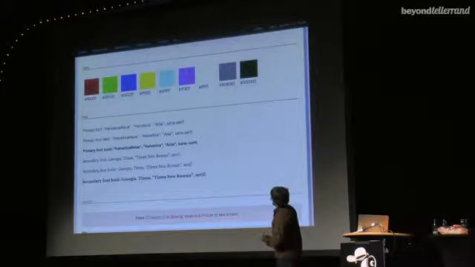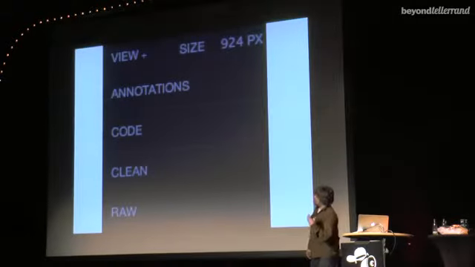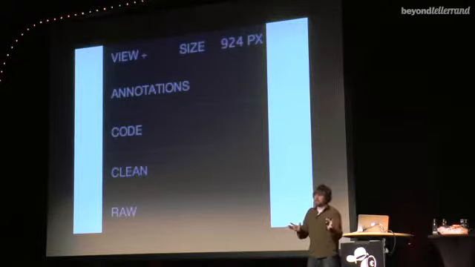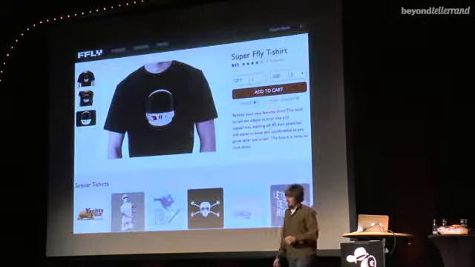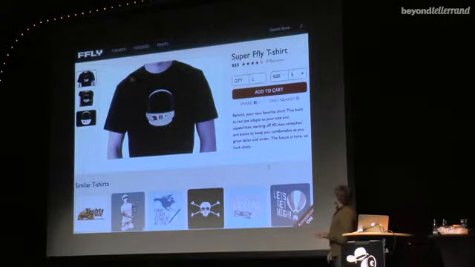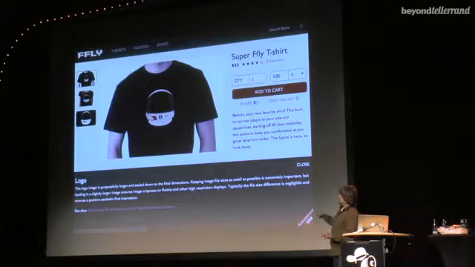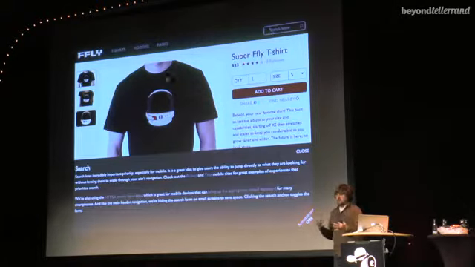Go through really quick. We have view modes. So we could view the code underneath all these patterns. We could view it clean, like outside of the framework. You view it raw, it opens in a new tab on its own outside of the viewer. And then also annotations. And annotations are really interesting. They're not there quite yet, but basically what you can do is set these annotations so that in context, you can view comments and usage on a particular thing.